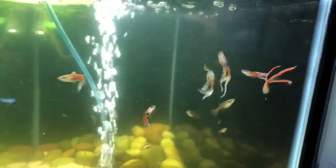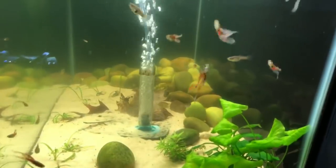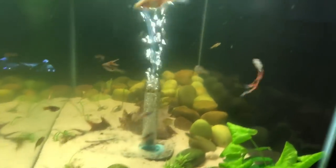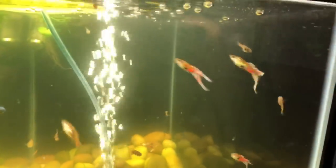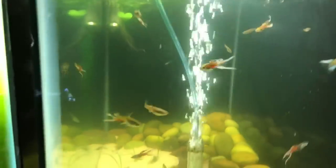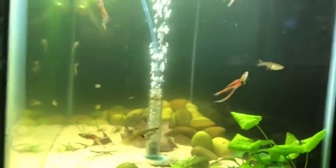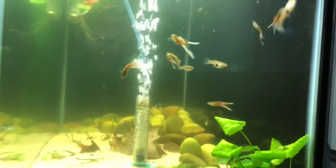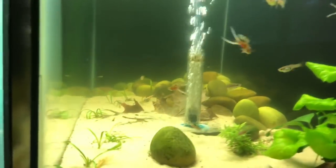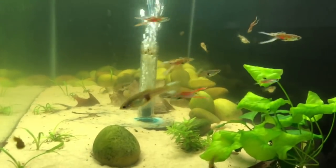But here I've got some scissor tail Endler guppies. I don't know if they're a hybrid or what, but they are pretty cool. And I usually colony breed Endlers and guppies. So this is like a colony bred where I started off with a couple pair and just kind of let them breed out. It's best if possible to get a couple pair to breed out. I know it's not always possible, but it is definitely better to get a couple pair to try to breed, so you just got a deeper gene pool.